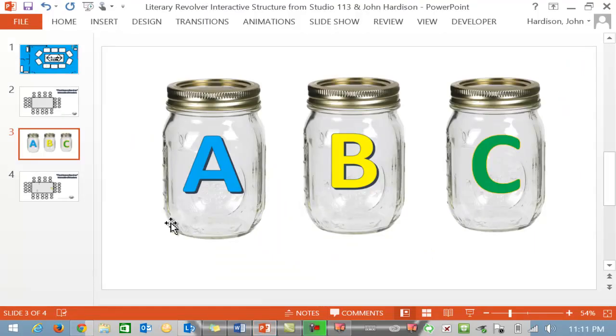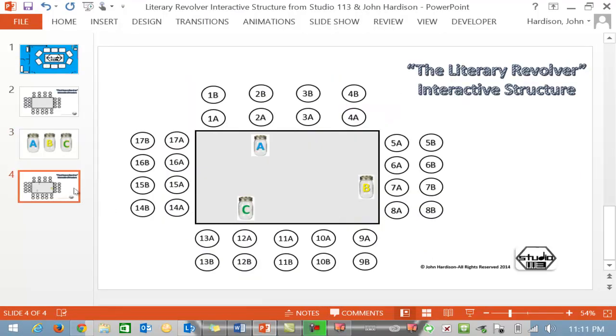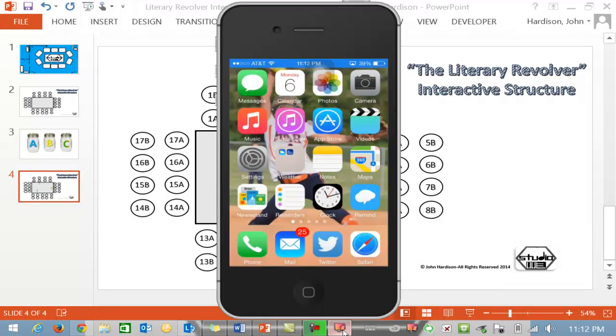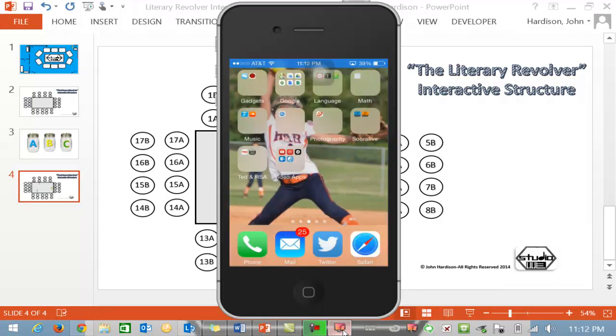So, for example, what we may do is, let's say that we have A starting out at 2, and we have B starting out at 7, and C starting out at 12. What we could easily do is we could say, hey, we're going to start here just for the first round, and we need to pick some way of selecting a number. There are many online spinners. You can use dice in your classroom. You can roll up numbers and simply draw them from an old gum container that you've kept. But I want to show you how I sometimes do it from my smartphone.